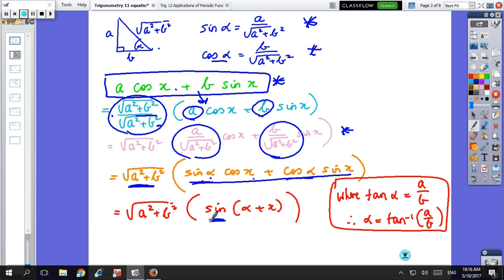And we know from the angle sum formula that when you have sine, cos, sine with the same numbers, then you've got sine of alpha plus x. Now, we can have x plus alpha, because we can add, it's the same thing, we can have them in a different order. And so we've got this number out the front, and now we've got this sine of x plus alpha, but alpha is tan inverse of a on b, where a and b are the coefficients of cos and sine. Okay, so copy that and come across, and we'll do the next one together. Or you can do the work yourself.